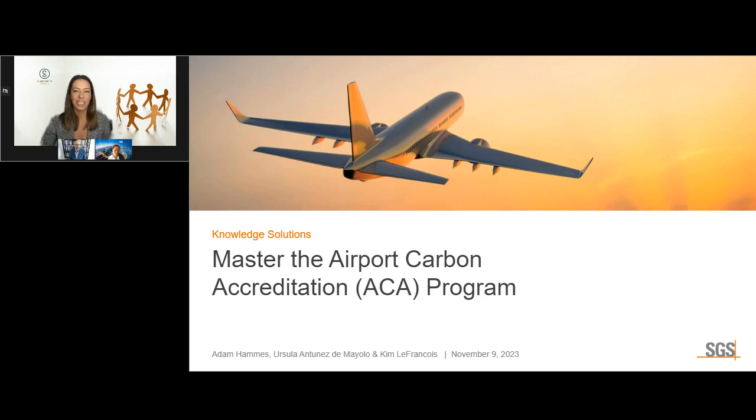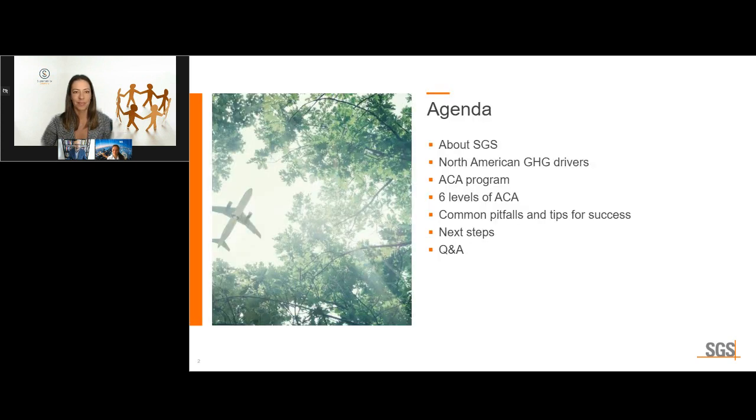I'm excited to be here today to introduce our SGS webinar, Master the Airport Carbon Accreditation, or ACA program. Today's webinar will cover a short overview of SGS, North American greenhouse gas drivers, an overview and history of the program, the 6 levels of ACA, common pitfalls and tips for success, next steps, and Q&A.